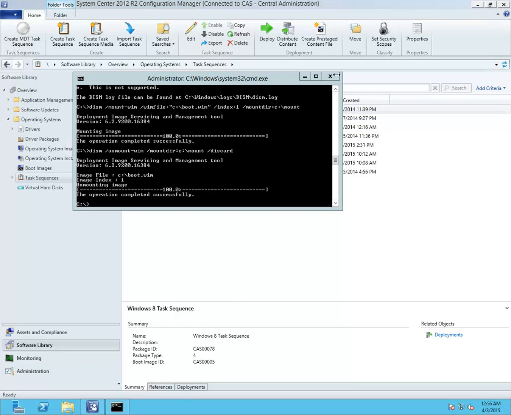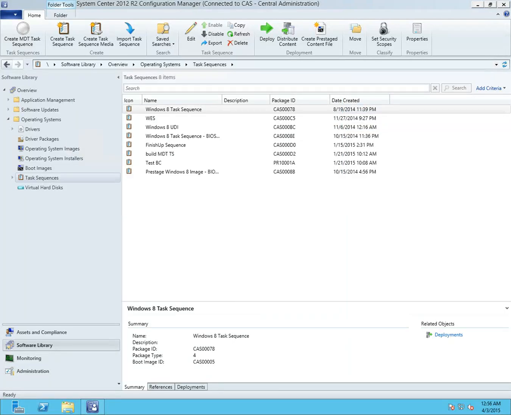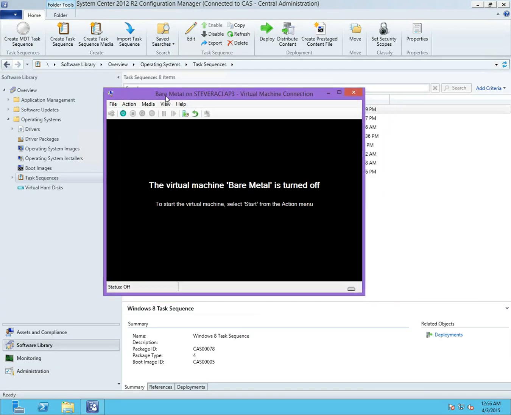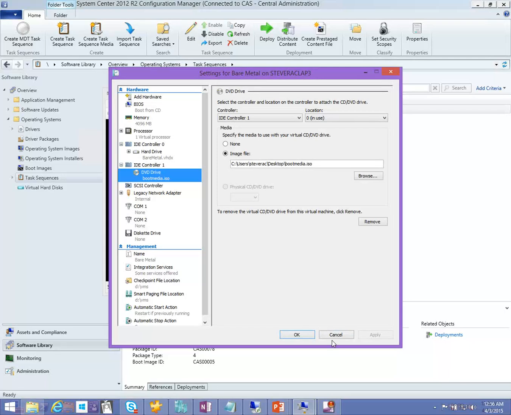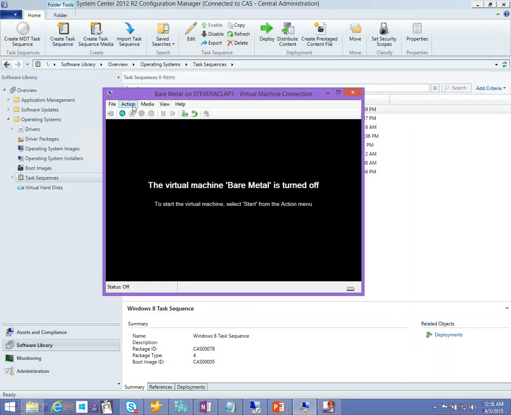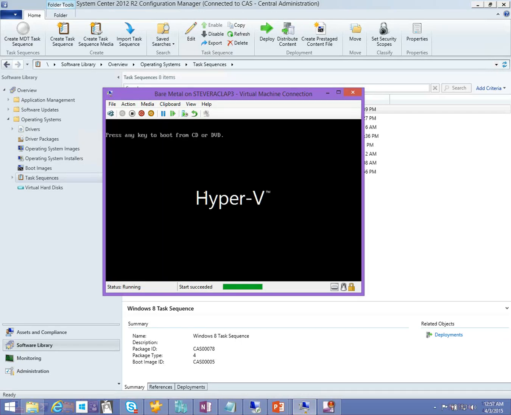So I'm going to take this machine that I have the boot ISO mounted to. So if I look at settings, here's my boot media.iso. That's what's going to boot. I'm going to start this up. Alright, I'm going to choose to boot from the DVD.